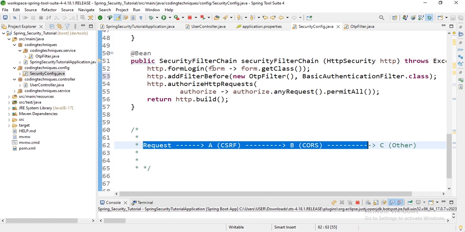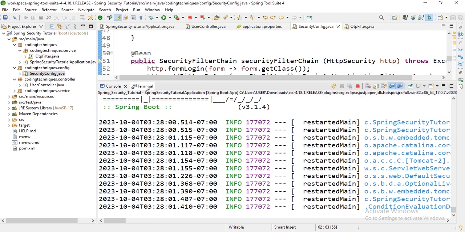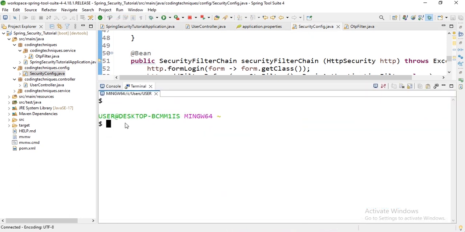So now let's save this and then try to access it in the terminal. To access this in the terminal, we use curl followed by -H, then we create our OTP header. Here is how we create the OTP header, and then set the value.